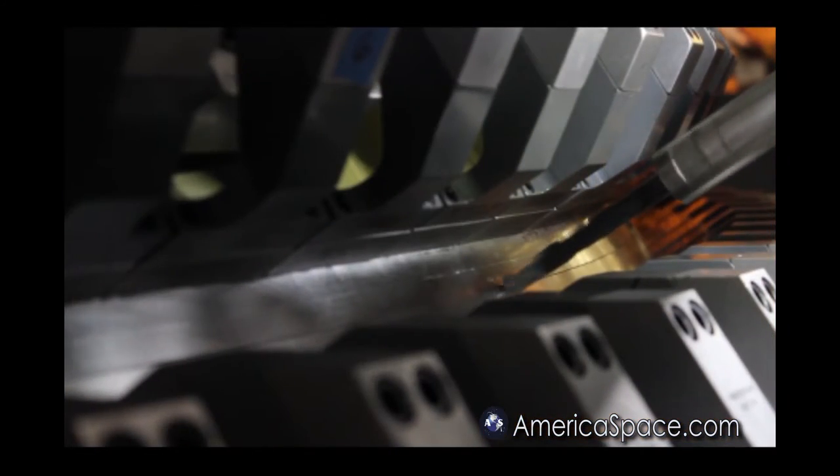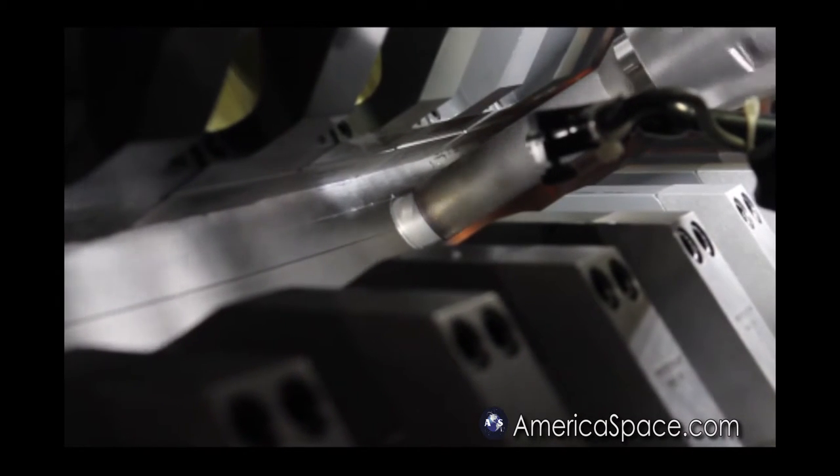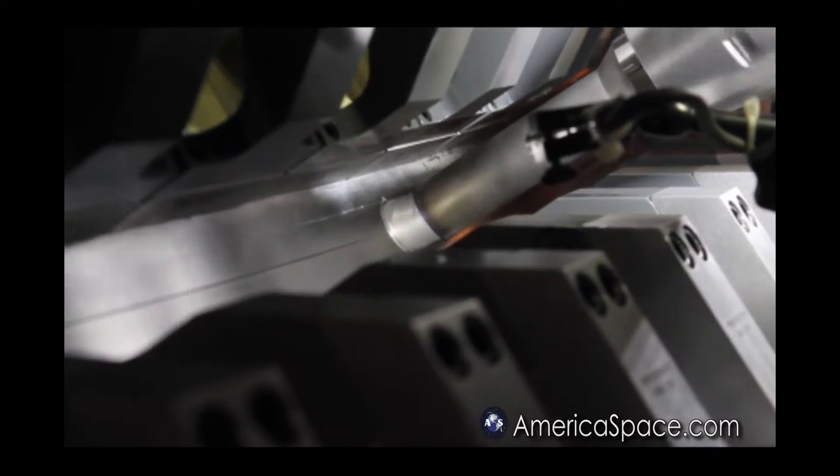There are two ways of doing welds. Regular fusion welding is basically laying down a material on a crack or in a joint to produce a weld. Friction stir welding takes the two pieces, joins them butt up together, and uses a pin that sticks in between with the right forces and it spins. With the right forces and travel distance, it basically plasticizes the material and fuses it together by friction. It's a much more repeatable, consistent weld process.